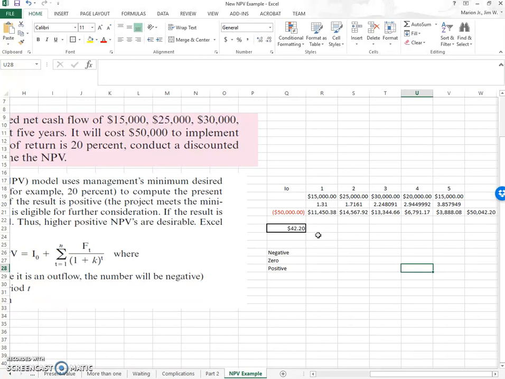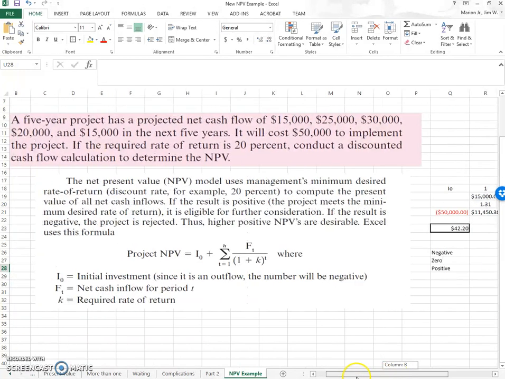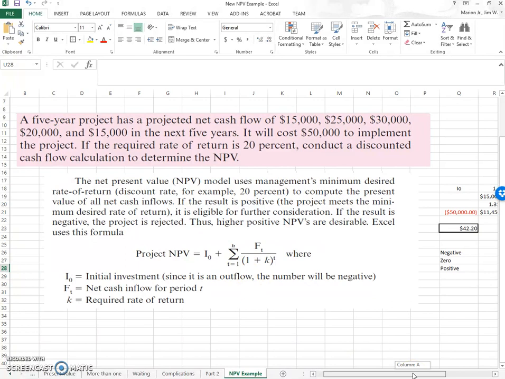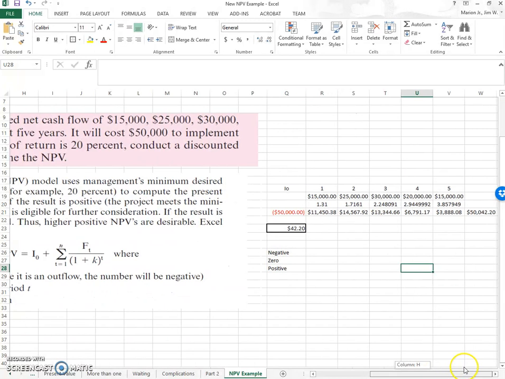So just to summarize what we've learned then, in the net present value, even though the formula looks a bit complicated, you're just taking your initial input, the summation of future cash flows that are discounted to the present, as we've learned how to do, and you add them together. If the result is 0, that means that your project returns as much as it would if you put it in the bank. If it's negative, it's a bad idea. It destroys value. It's worth less than what you'd get if you put it in the bank or secure a financial instrument. If it's positive, that's a good thing.